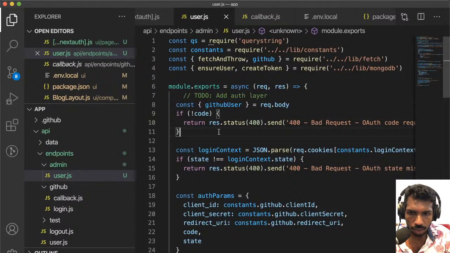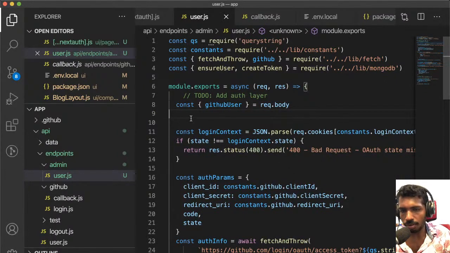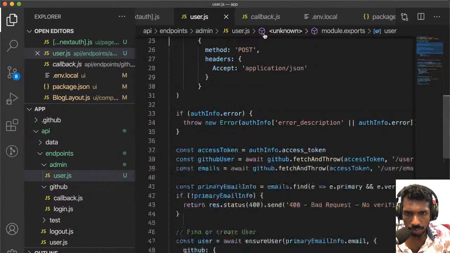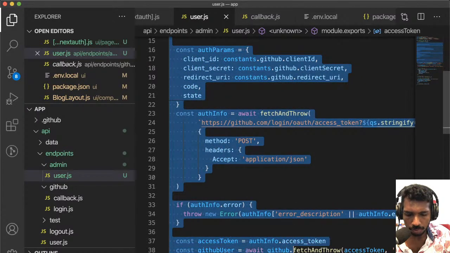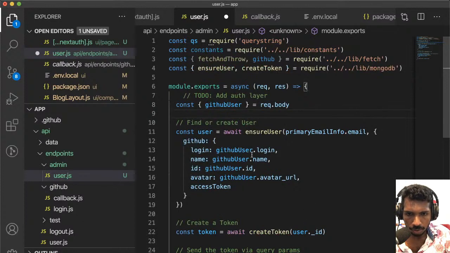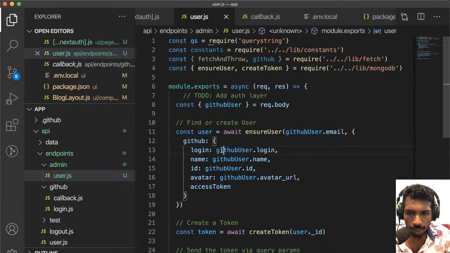Right, and I'm gonna remove this functionality because these are GitHub related. We don't really need them. Okay, I'm gonna use this one. So then I'm gonna use the GitHub user. We have the login. We can simply use the GitHub user.email. So we are passing that, and then the login name. Let's try to send the name as well, and an ID.